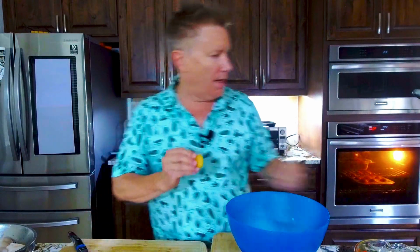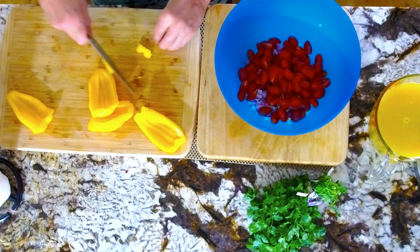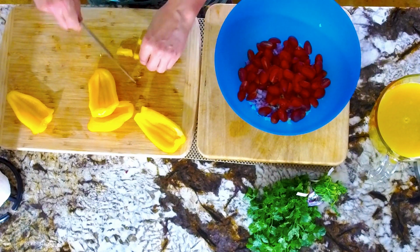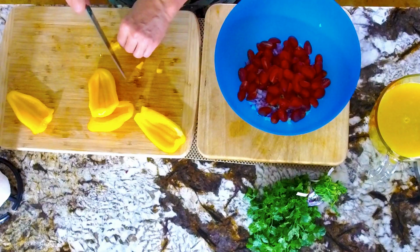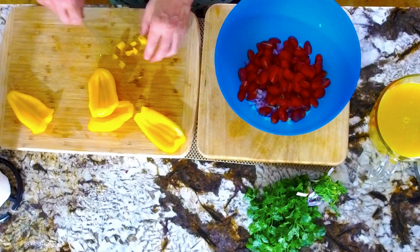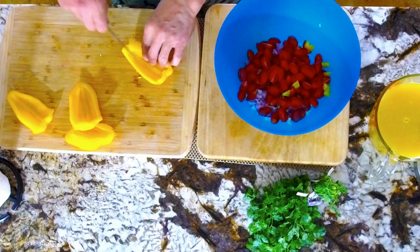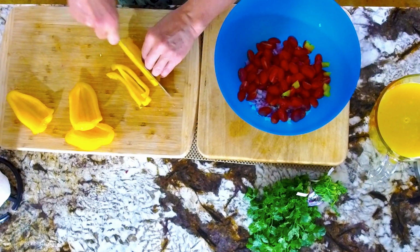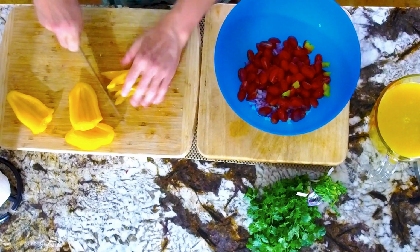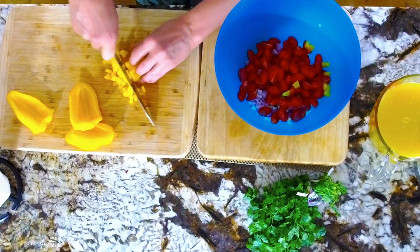Only one seed there. I don't want that seed. You get out of there, you little seed. I don't like you at all. Bam. Yep. So we're going to chop these up. Again, you can chop these up any way you want, but I'm going to take them in sort of a julienne and then dice them pretty fast. Not difficult at all. There we go.